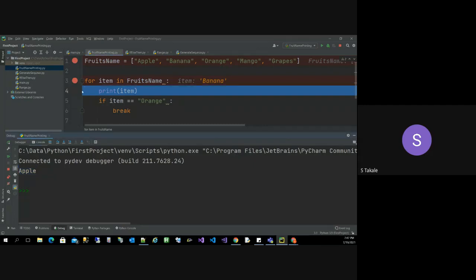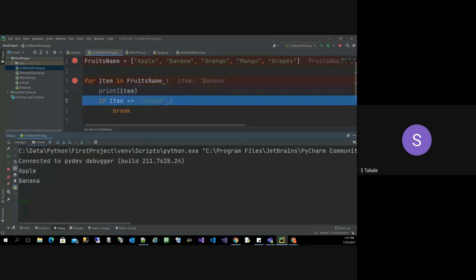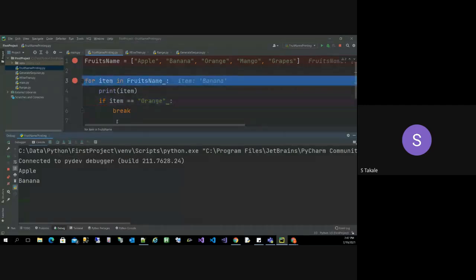Right. So now if I execute this statement, you can see what happens. It prints banana on the console. Now, is this statement true now? Is the if statement true or false? Guys, quickly. False again, right? Let's execute and confirm that. Yeah, it's false. That's the reason the iteration goes to the next for statement, right?